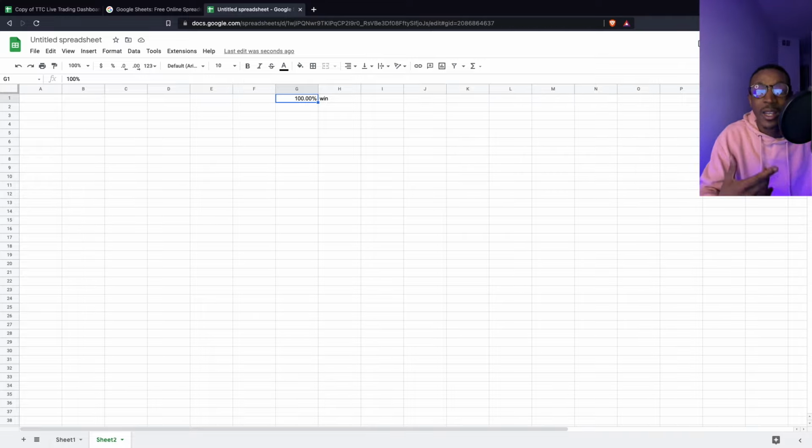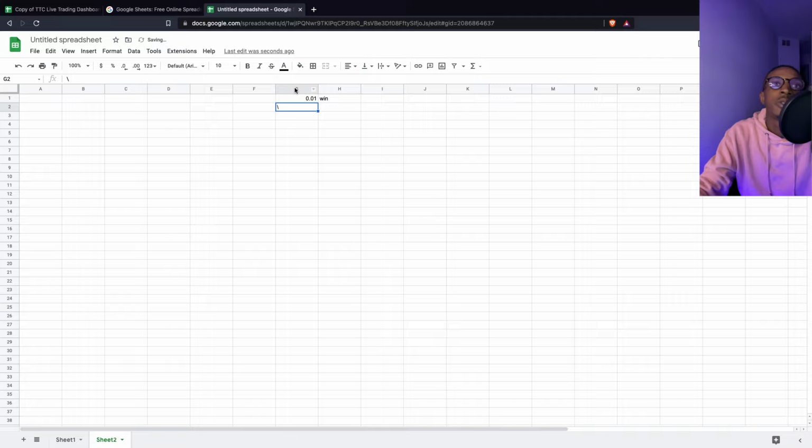If we're talking about 1%, that's 0.01, right? So we want to see 1%, 0.01. And then we'll say equals 0.01, and then again percentage. And so then we see 1%, right? But since the whole column is already set up for percent, now if we put 1, it's just going to show us 1, okay?